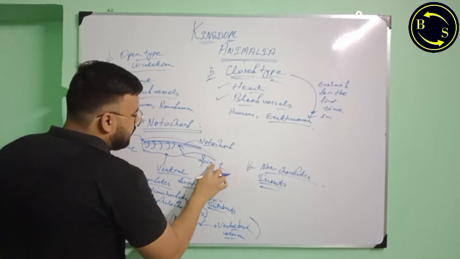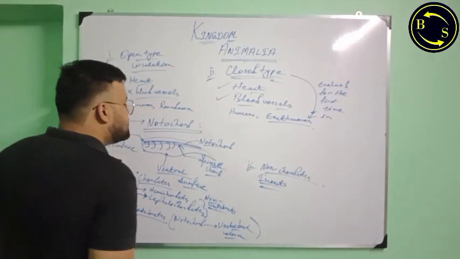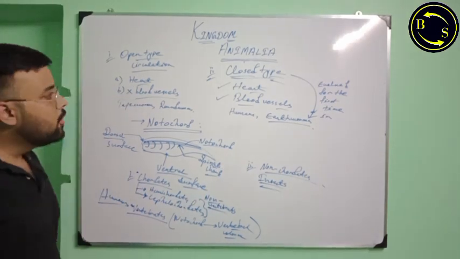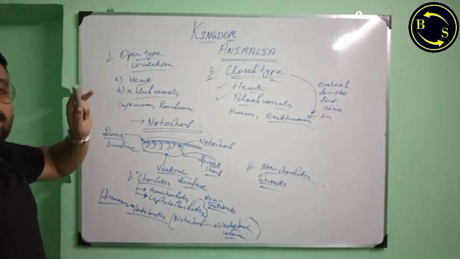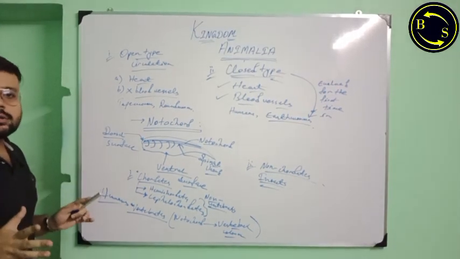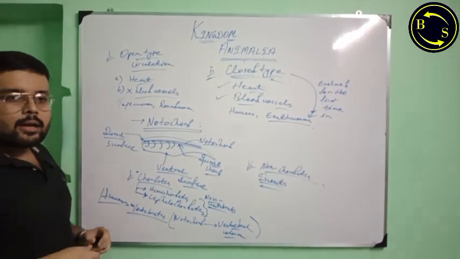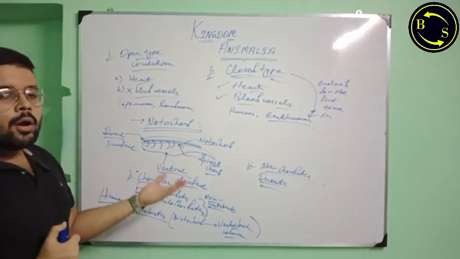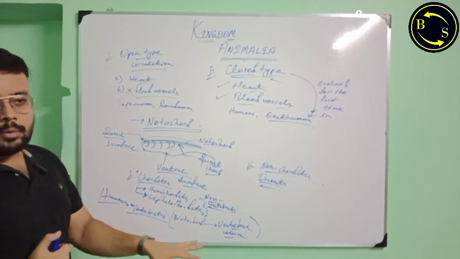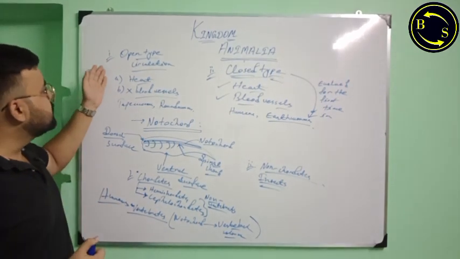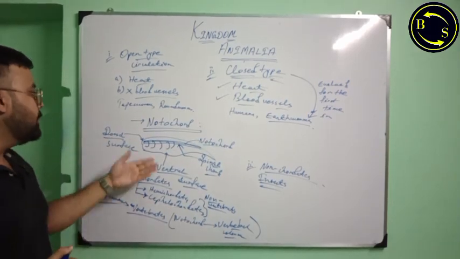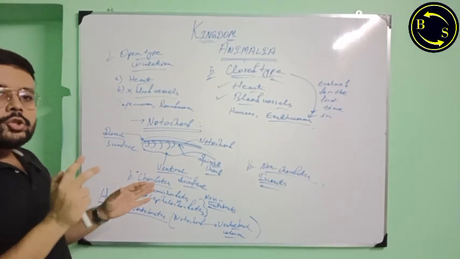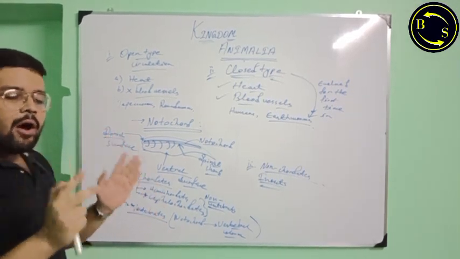These are the various modes or methods by which we can classify kingdom Animalia. All these features are used together to classify an animal. It is not that we will classify one animal based on the presence or absence of phylum, one on the presence or absence of mesoderm or the mesoglia, one on the presence or absence of open or closed type of circulatory system, one on the presence or absence of notochord. No, we will classify an animal based on every criteria possible all at the same time.